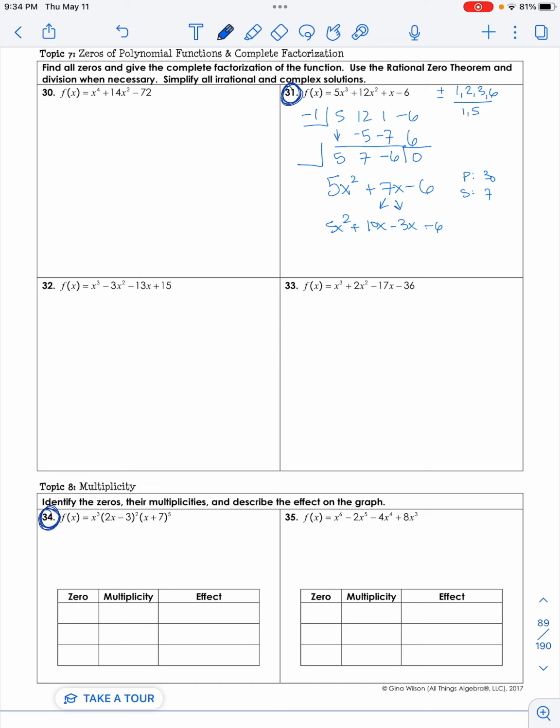So I didn't want to do synthetic division, but I got to a point where I could factor, and I can factor out a 5x here, and this becomes x plus 2. Factor out a -3 here, and this becomes x plus 2. So my two factors are 5x minus 3 and x plus 2, which means that if I set both of those equal to 0, I have one root that is x equals -2, and I have another root that is x equals 3/5, and then my last root I found through synthetic division is -1. Those are the three roots here.